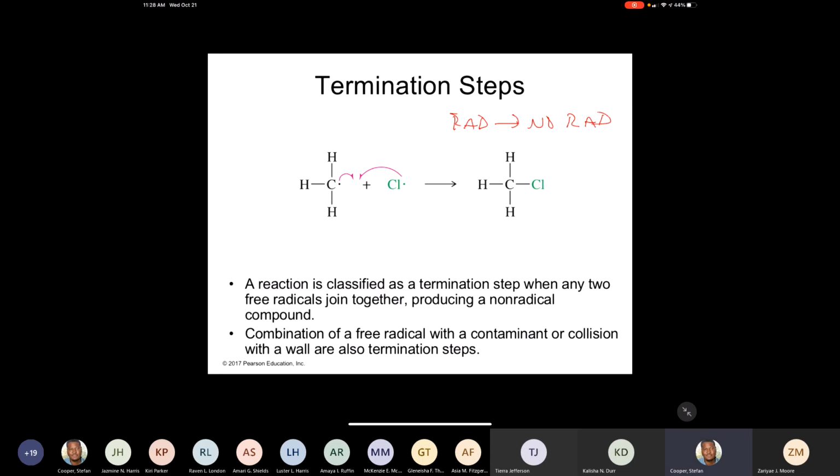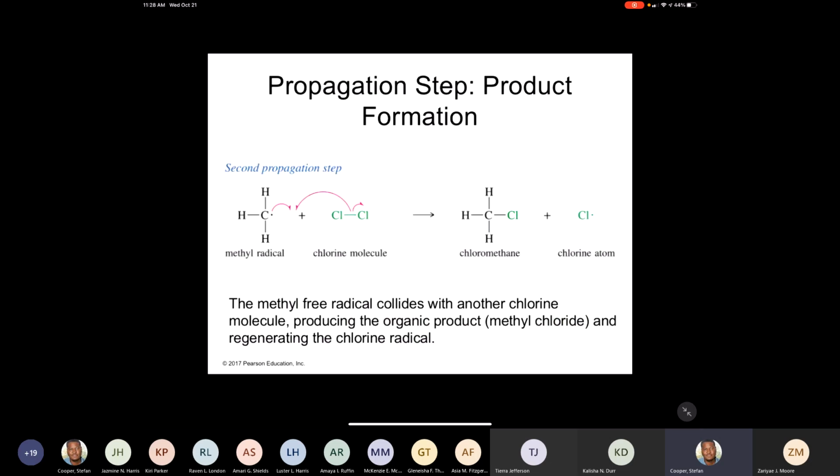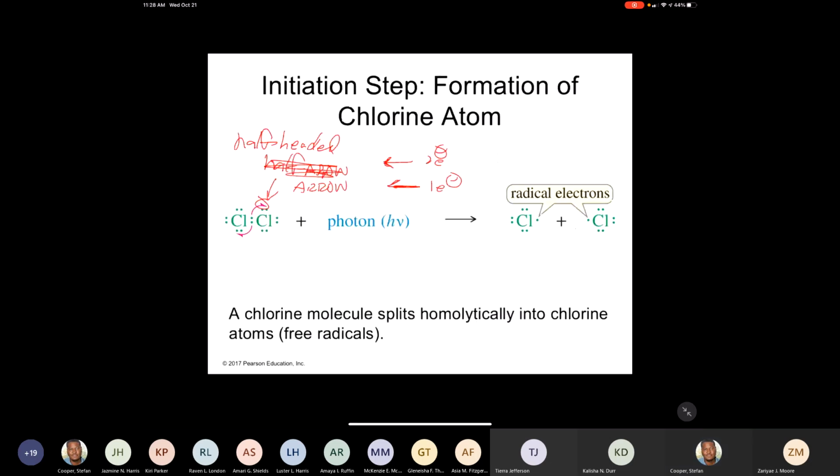So it looks like I need two chlorine radicals. Did I generate two chlorine radicals to do this? So somebody said no. Let's go back. If you look at your first slide here, how many chlorine radicals did you form? Two, right? So that's why we don't have to do that second propagation step. You actually have two chlorine radicals to start off with, right? When you did the homolytic cleavage, you generated two chlorine radicals, right?